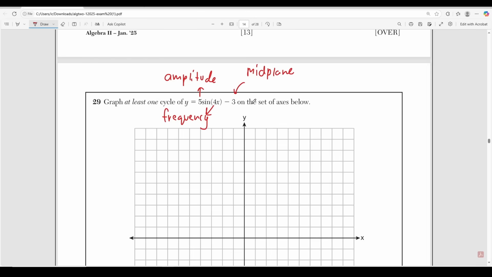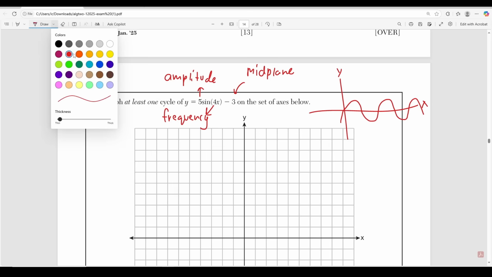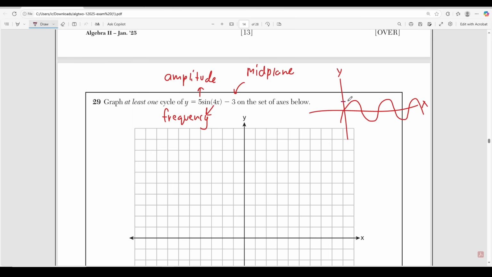Okay, so let me just tell you what a wave looks like. If this is your x and this is your y, a sine wave is always going to pass through the x-axis, and it's going to look something like this. Up, down, up, down, up, down. I don't know if I drew it properly, but you should be able to see how this graph is always going a certain amount above the x-axis and a certain amount below the x-axis. And actually, those two values are equal to one another, and that's what we call our amplitude.